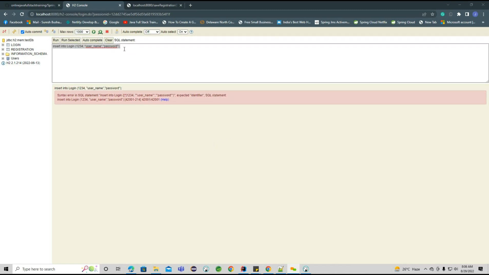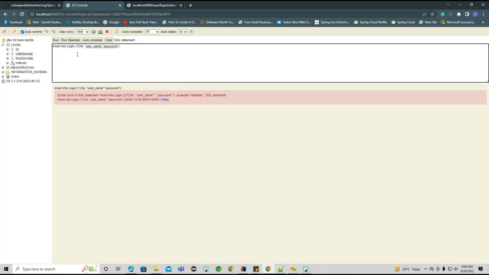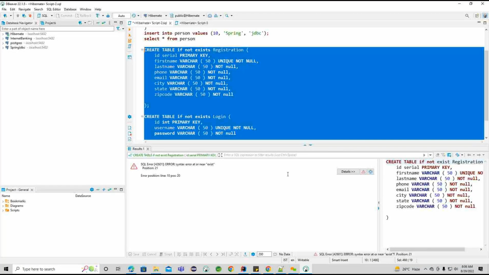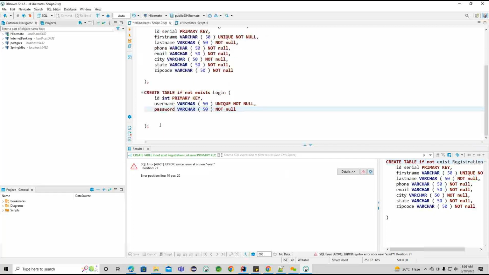What is happening internally? So the 1234 ID we provide, then username and password only, right? So we have three columns. It should be satisfied basically. Expected identifier. So what are we missing? We'll try here. Basically, the H2 database is not providing proper information. So we will not use single quotes only, we'll use this here. This is basically the correct one. Okay, so insert into login. We have a login and the ID, we are providing the primary key, and the username varchar, and this is also varchar. So I think we can add this query.